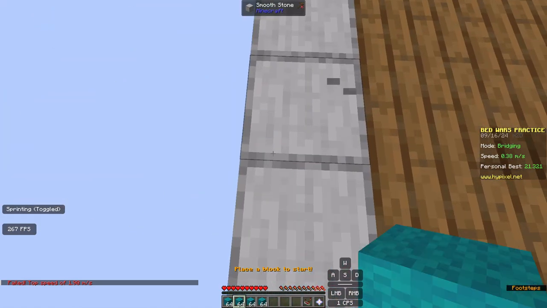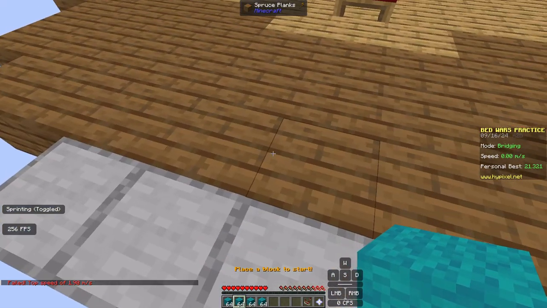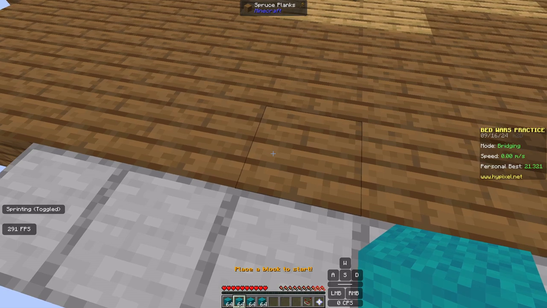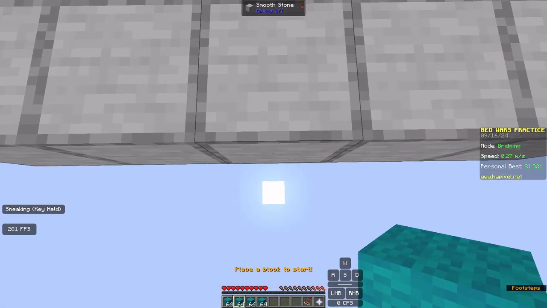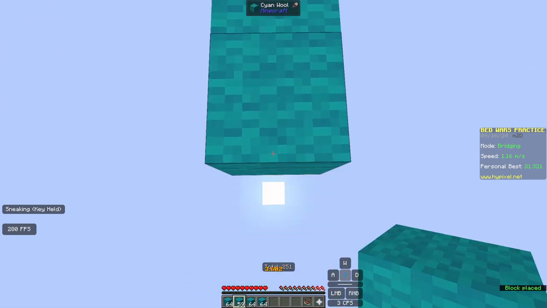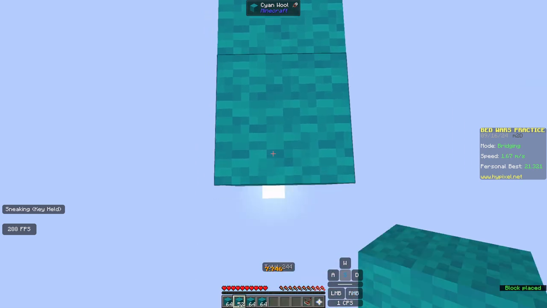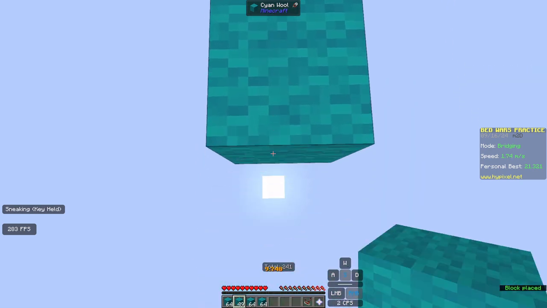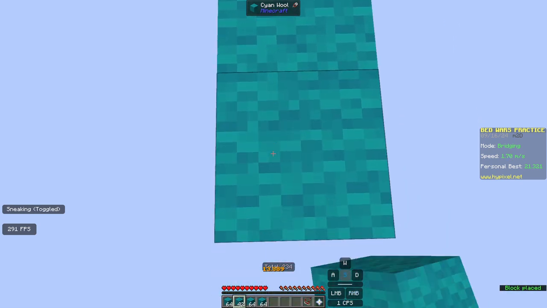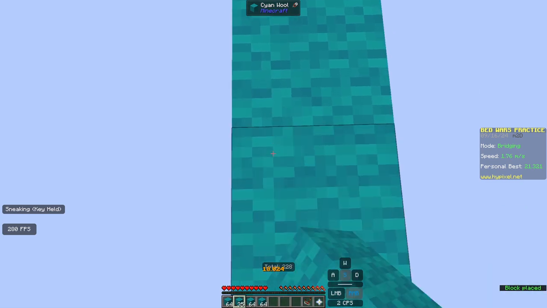So let's say you set up a metronome for about 120 BPM, so 1, 2, 3, 4, 1, 2, 3, 4. That'll be perfectly fine. So, start off 1, 2, 3, 4, 1, 2, 3, 4.